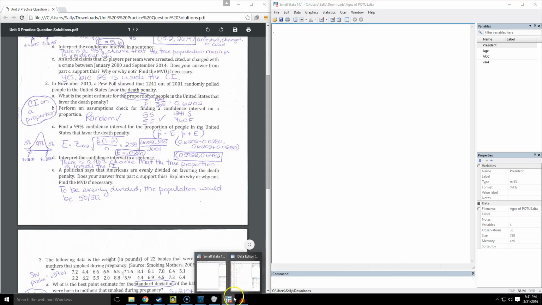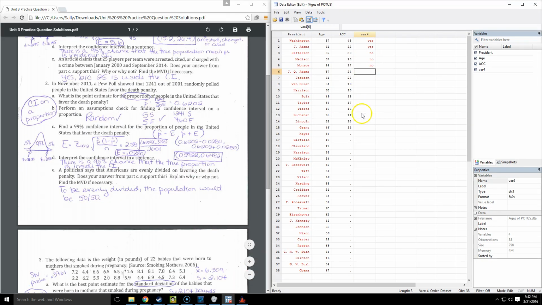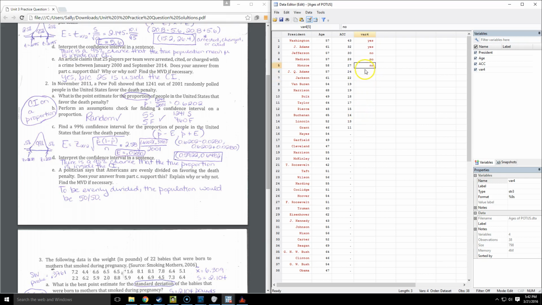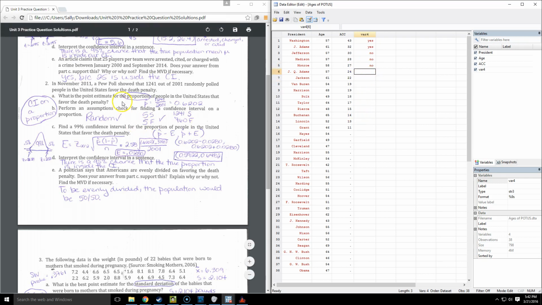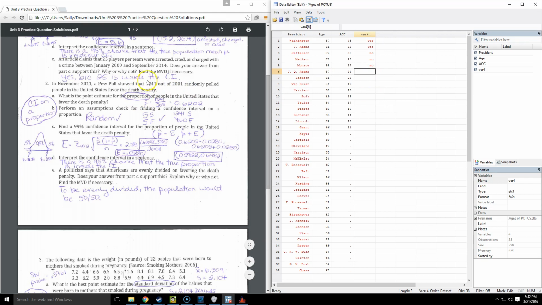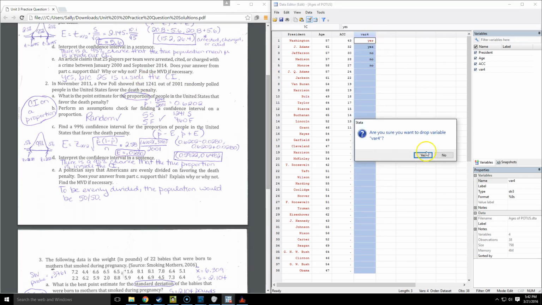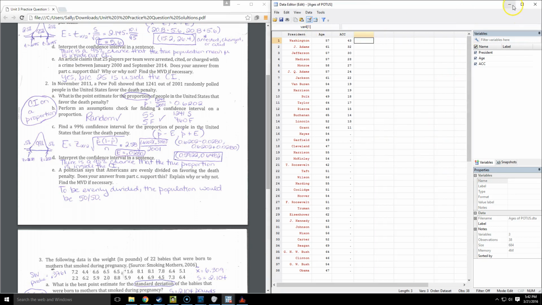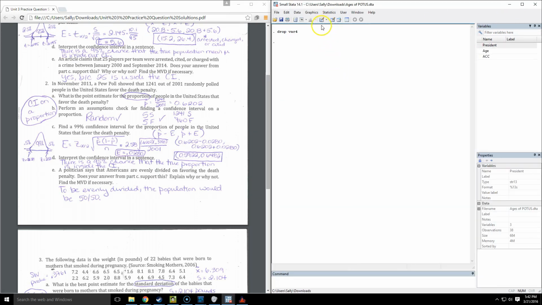So for the second question, it is possible to have raw data for proportions. For this specific example, it's looking at whether or not people favor the death penalty. So I would say that they would be broken down into two answers: yes, they favor, which is kind of a weird word, they favor the death penalty, or no, they do not. And so you would have 2001 of these that reflect this right here. However, I find for proportions that is not the best way to go about it. I think it makes things a lot more confusing.